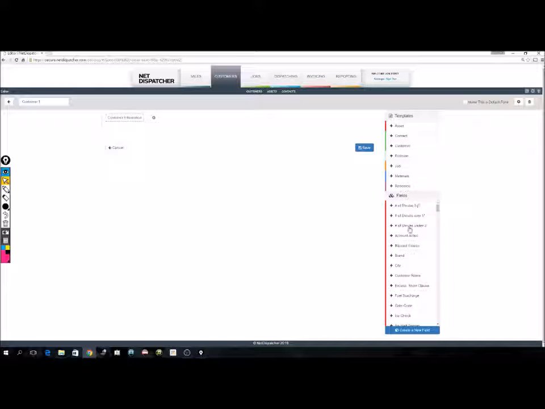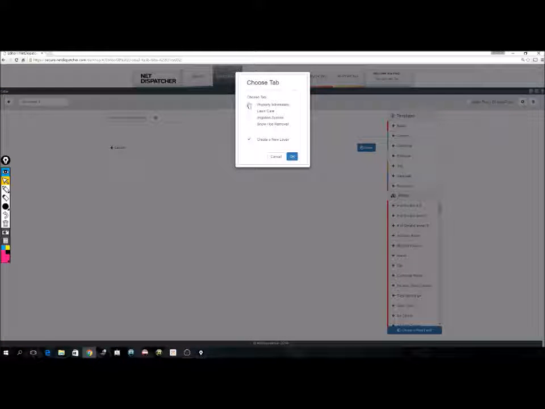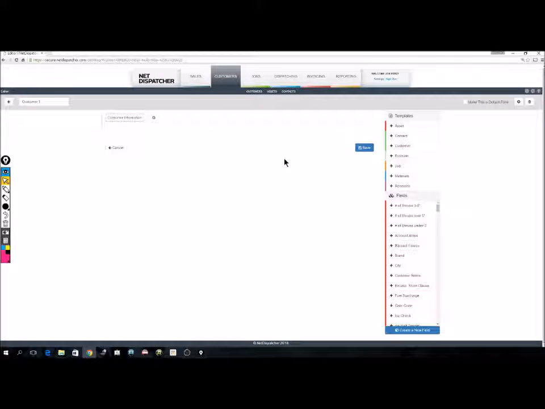So instead of having to add each field individually, if you would like to use either all of or some of the fields from certain templates, all you would need to do is click on the one you wish, and from here you can select which ones you would like to bring over. However, because we're doing a simple customer card with just a few fields, we do not need to pull anything from any other templates.